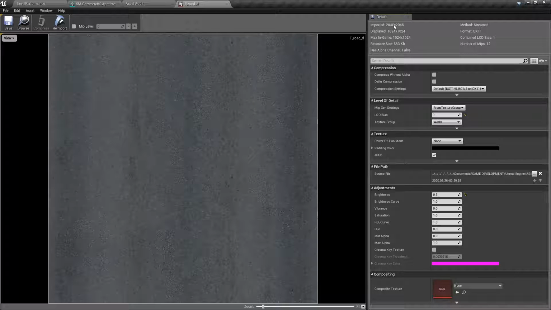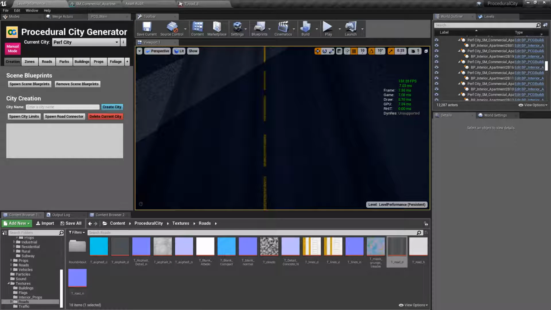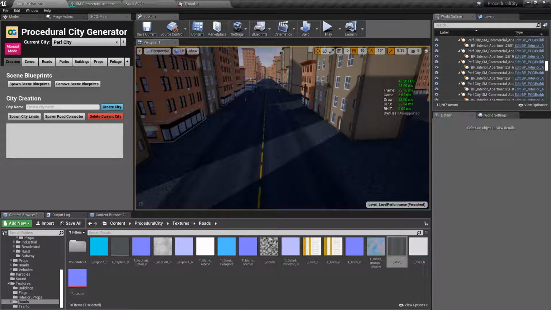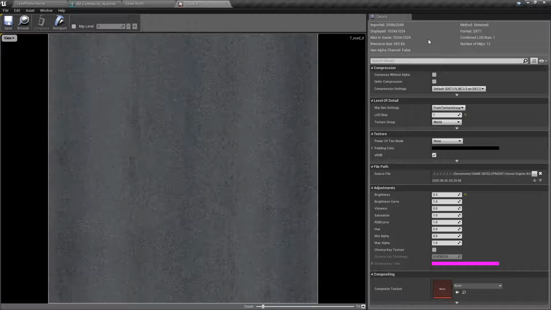And the reason I did that is, again, you have a lot of roads in your city, and you can force a texture to render at a lower quality by using the LOD bias here. I made it 1, meaning that the MIP is going to start at LOD 1, which is half the resolution. So 2048 is going down to 1024 as the max size that it will display.